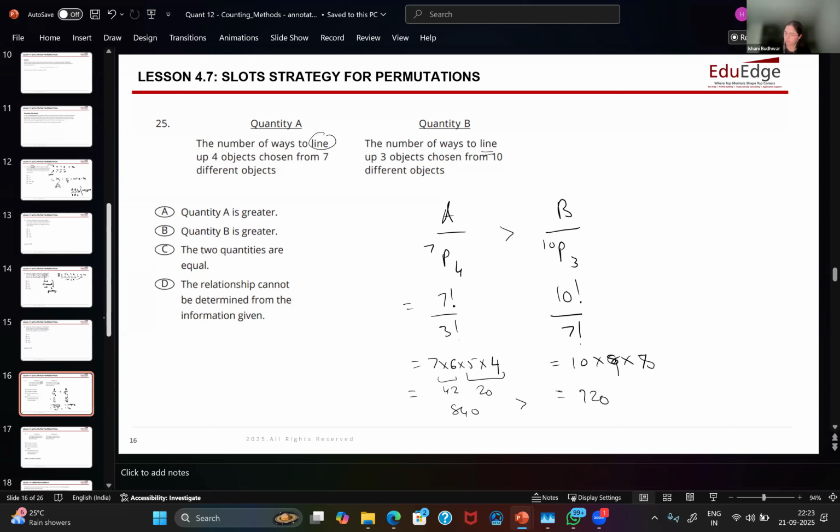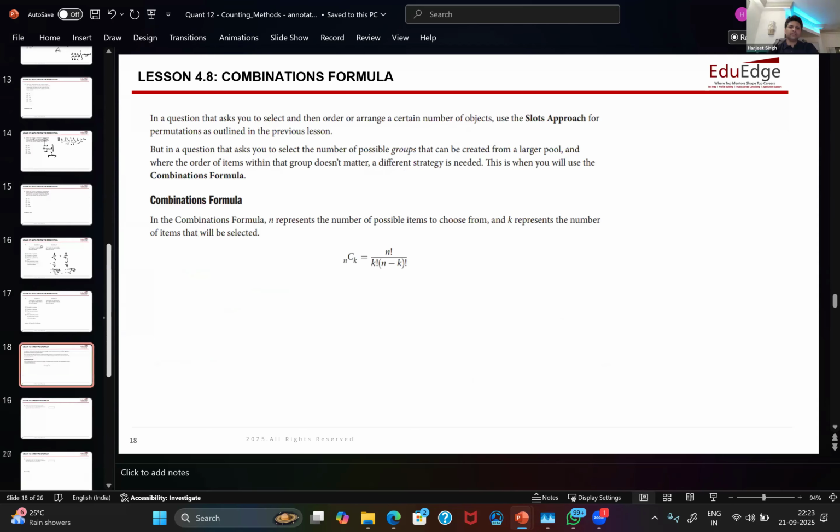So it's very cumbersome to keep typing, right? 7 into 6 into 5 into 4. Here it's best to, if possible, increase your speed in calculations. So combine easier terms to multiply with. So I generally combine 5 with something like a 2 or a 4, which gives me a 10 multiple, which is then easy to multiply with some other number. Just like this is 72 into 10 is 720. All right. Another question.